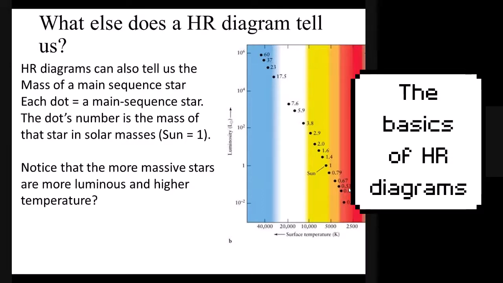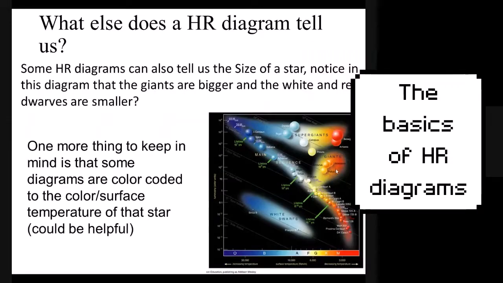Now, that works for the main sequence, but when you get into the giants and supergiants, everything is thrown out, because a giant star can have the same mass as the sun, yet still be twice as luminous, 100 times as luminous. And the reason for that is, even though the sun, when it becomes a red giant, will actually be less massive than it is right now, it's more luminous just because it's so much bigger. It's just because it's taking up more volume. It's expanded outwards. So yeah, when it comes to giants and supergiants, mass doesn't tell you everything about them.